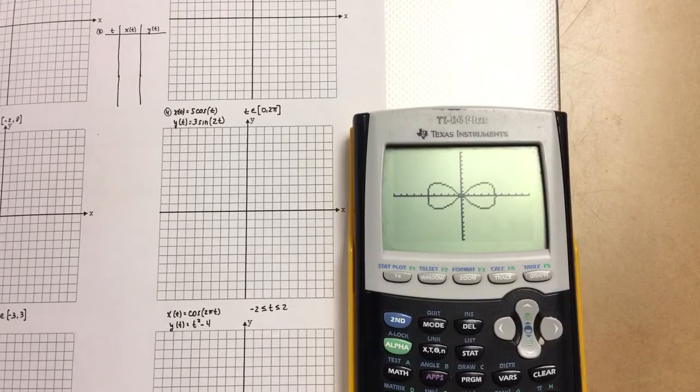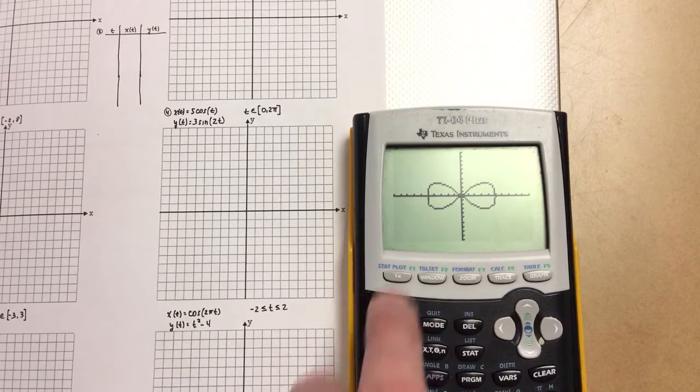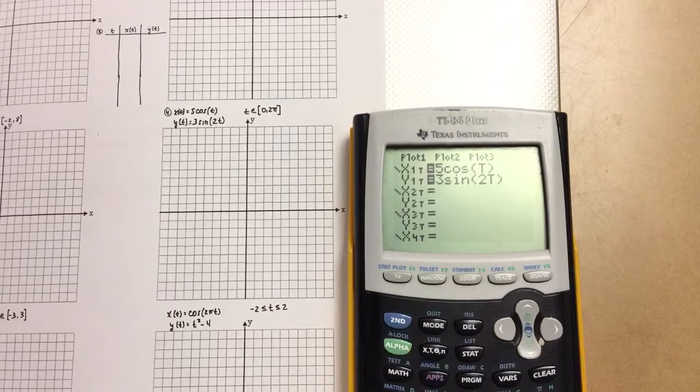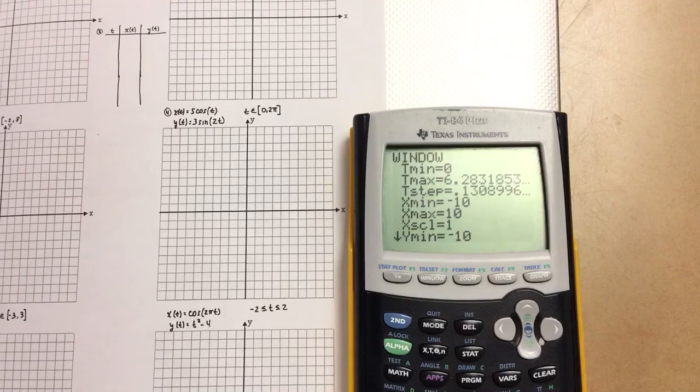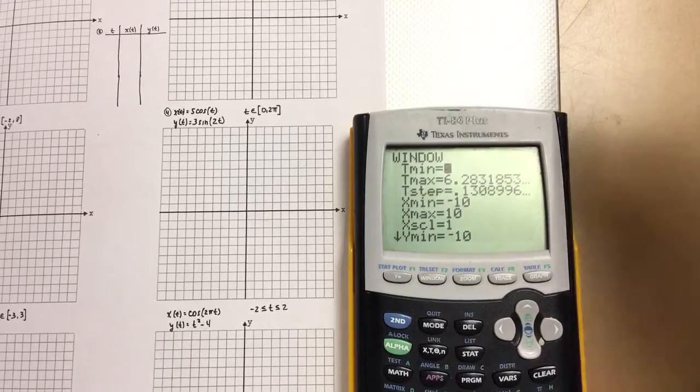And we had that curve. Why does yours graph so fast? We can tweak the adjustments in the calculator. What I just did is I changed my window, so I've got everything entered and the equations entered in. Under window, reading through things, we've got our equation, our x and our y up there.